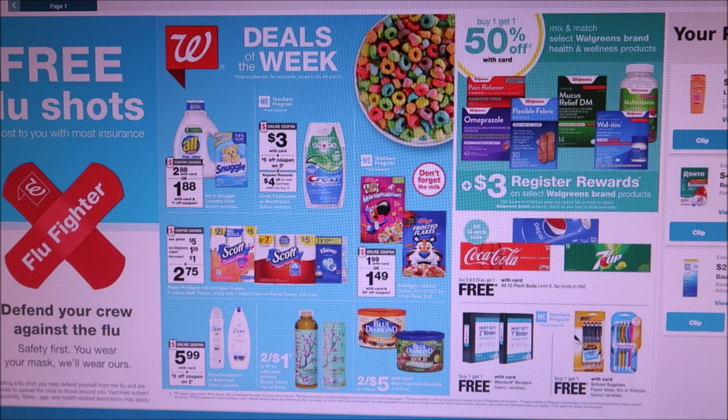Now here we got Scott's bathroom tissue, or Scott's paper towels and toilet paper, and then the Kleenex boxes. So they're always going to be $5, and then in the Walgreens booklet we have a $1.25 off coupon. Plus it looks like we are getting a $1 off digital coupon. So you guys will get those for $2.75. That is a great price. And then you can submit your receipt to Fetch Rewards and you guys get points for that. So if you need to, go for it.